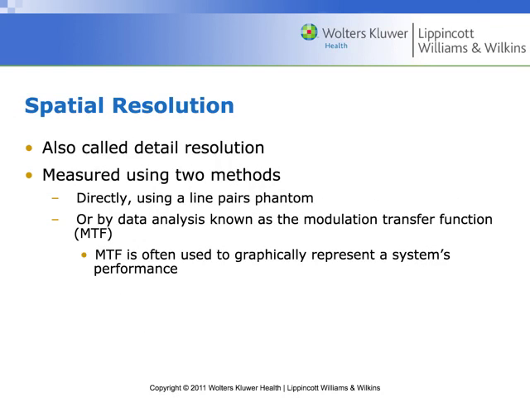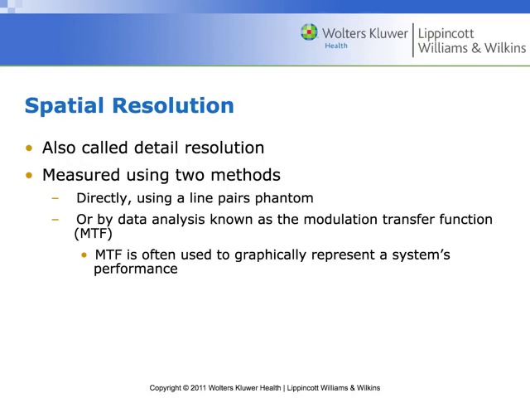Spatial resolution. We might also call this detail resolution. We will use, again, those line pairs in the phantom to measure this. And then we may actually apply this to a modulation transfer function. This is one of the fancy ways that manufacturers sell you the coolest new CT scan: they show you in a modulation transfer function how much spatial detail is apparent even as the line pairs increase, or the size of the object decreases.